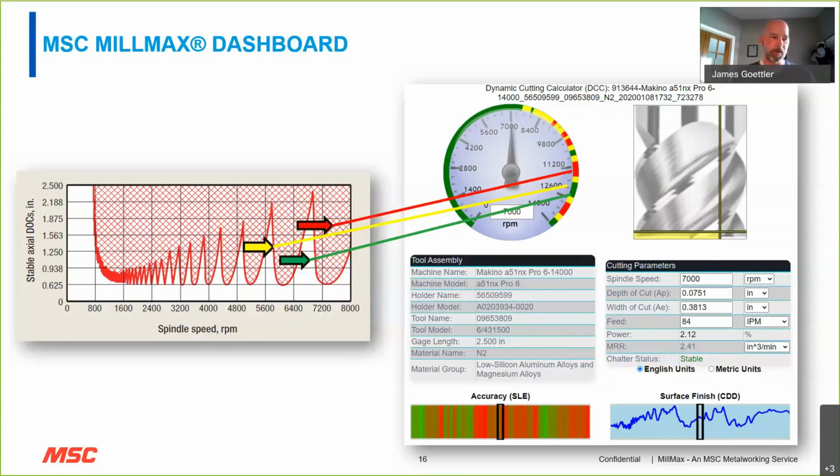And when MSC made it commercially available, we had to prove to our metalworking specialists that deploy this kit that this is the ideal way to identify those optimal parameters. And again, that which normally takes hours of trial and error and guessing is now compressed into a short 15-minute tap test. And so our batting average, as we call it, is in the area of 90% of the time we're showing an improvement to our customers in the operations that they employ. And I'll get to those metrics here in a little bit.